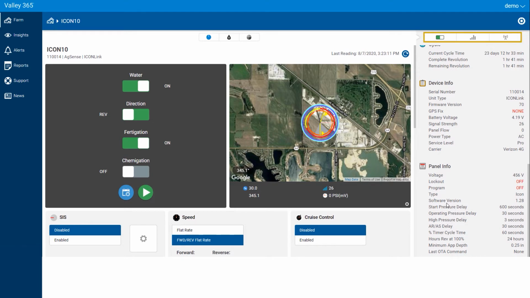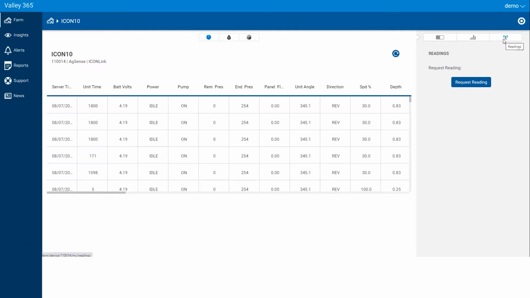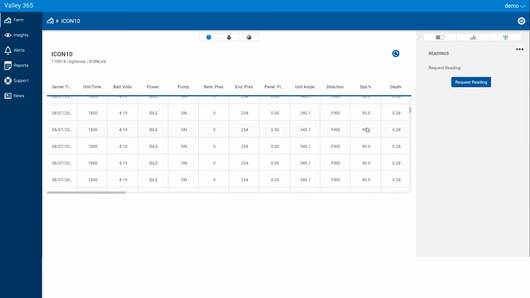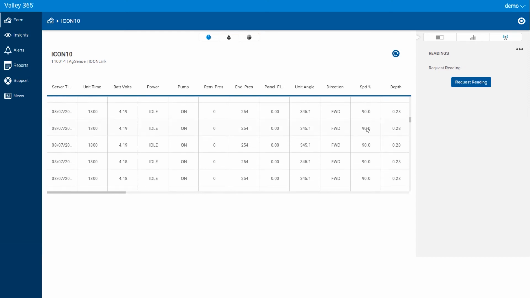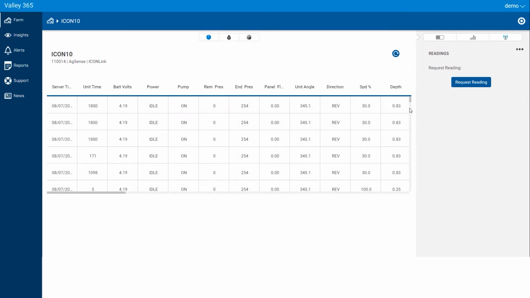I've also got toggle controls up here at the top that allow me to have graphing information of status details and readings. We get readings back from the devices on a regular interval so that we always know what's going on at any time in the field. And we present that information here to you as a grower in a chart layout so that you can do diagnosis at any time as to, maybe, what's going on in the particular field that we're looking at.